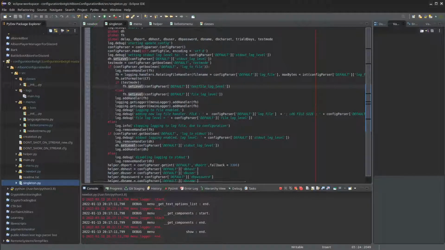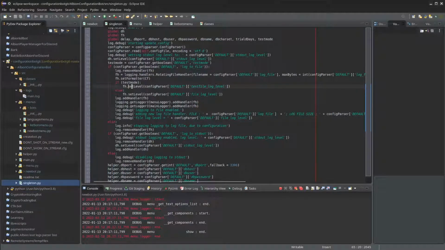So I have it set in the file. Oh yeah, no, file log is set to info. Oh, I have a test file log. Test mode, test Discord, test file log. Okay, let's make it info as well. So I have two values.